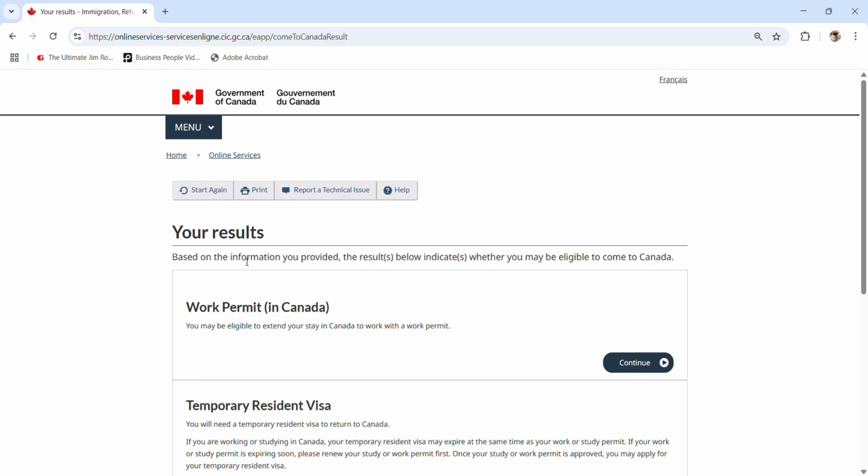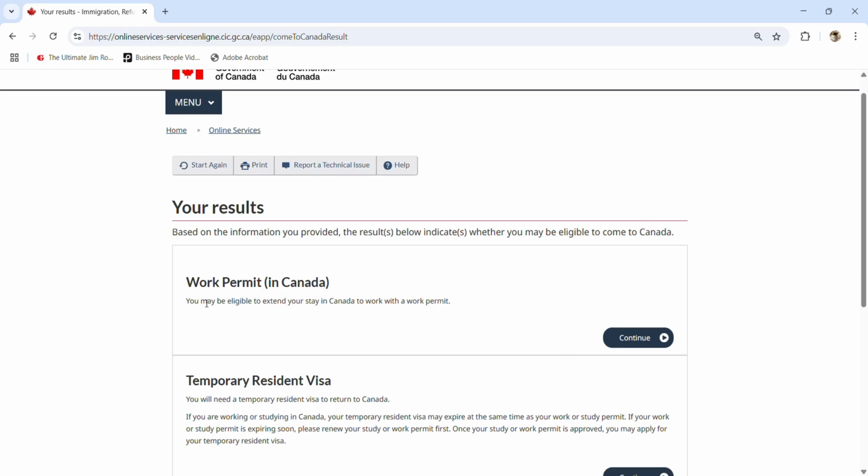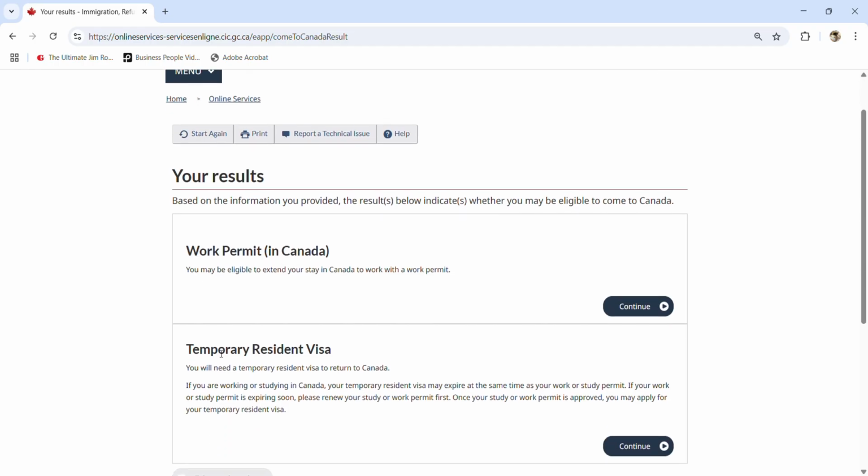Okay, the result. Based on the information I provided, the result shows here: a work permit and temporary resident visa. But for me now, I need to extend my work permit first, and after that I can look at this temporary resident visa.